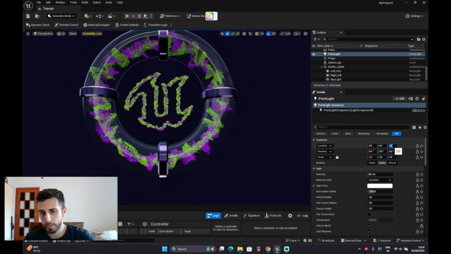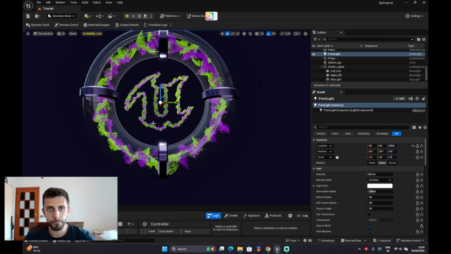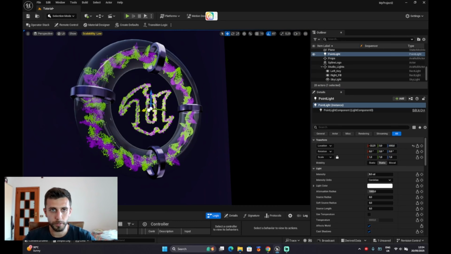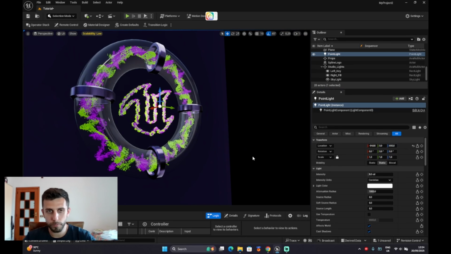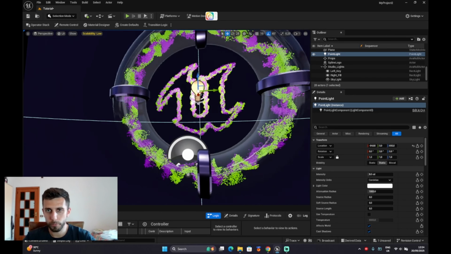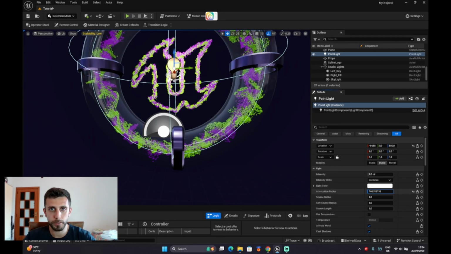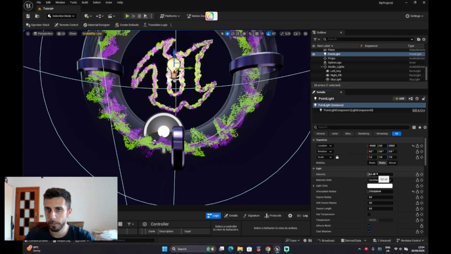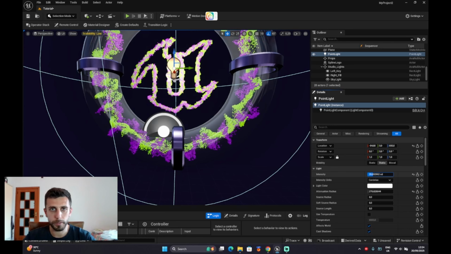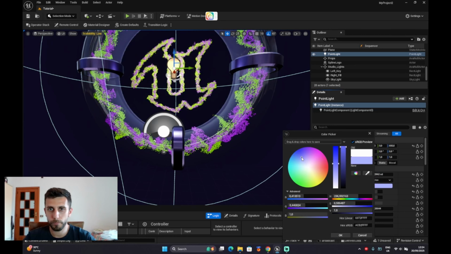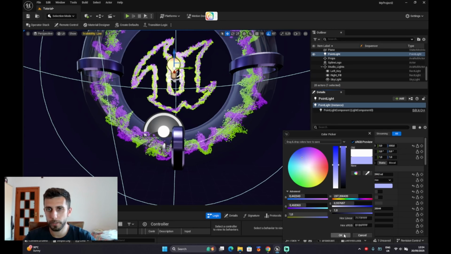Once again, reset 650 so it's centered, and we can reduce the attenuation radius so it only affects this area, and increase the intensity, change the color, something like that is okay.